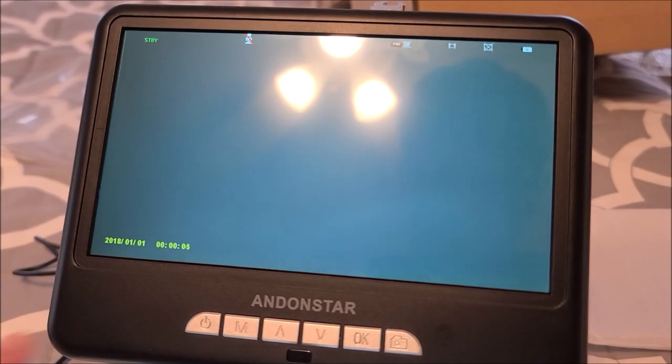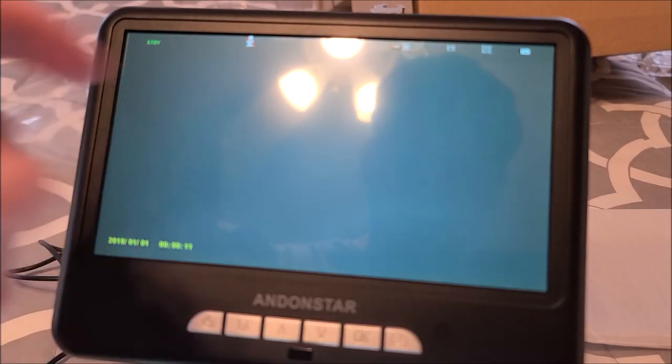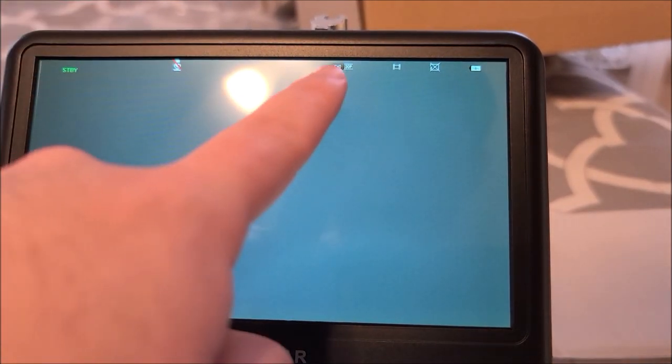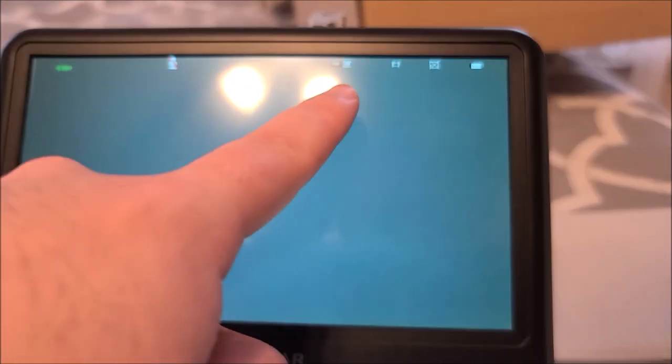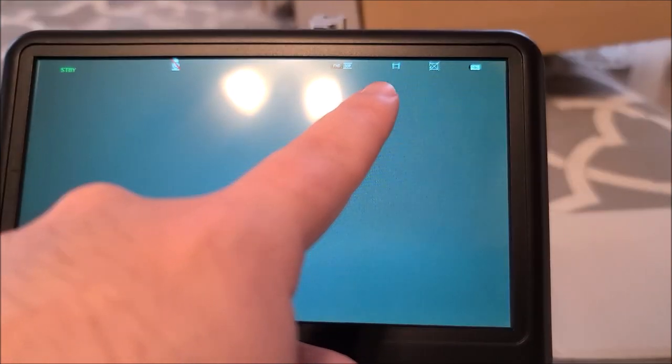And the unit just came on as well. It does have timestamping. Yeah, it does a timestamp and date if you want it to. It says it's in standby, audio. There's a mic symbol there. You can turn audio recording on and off. It says FHD 30p, so I'm guessing 30 frames a second, full HD, so 1080p it's set to. It's in video recording mode.